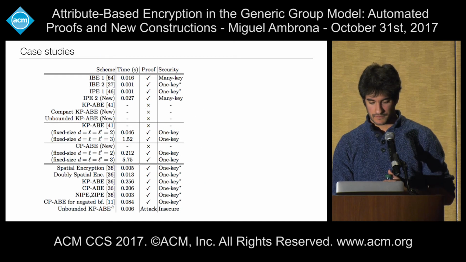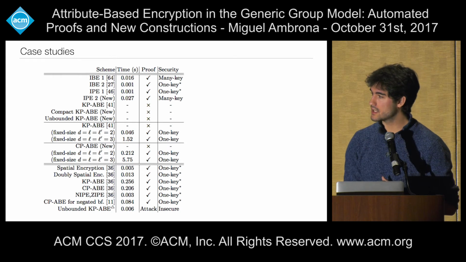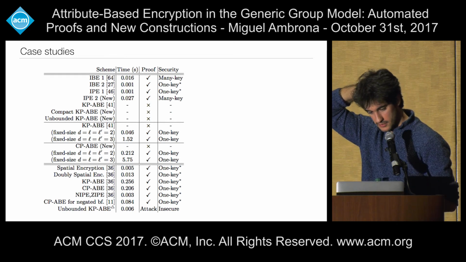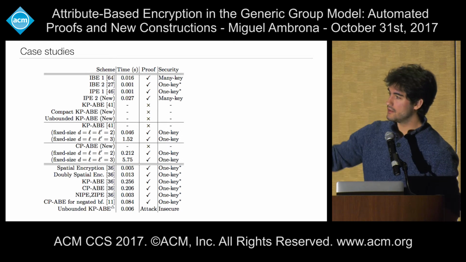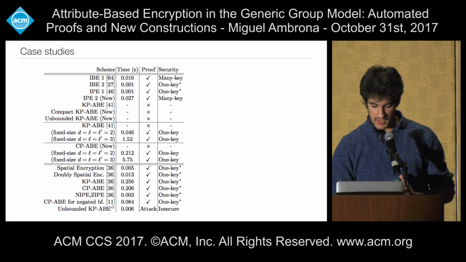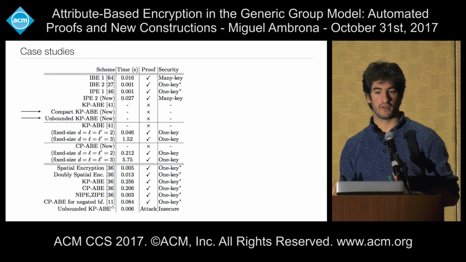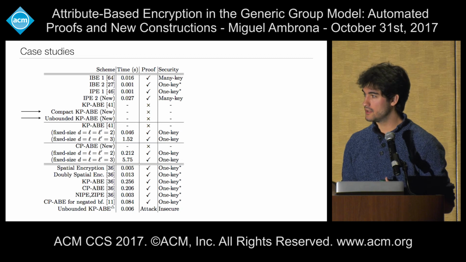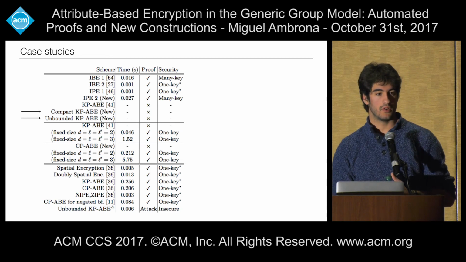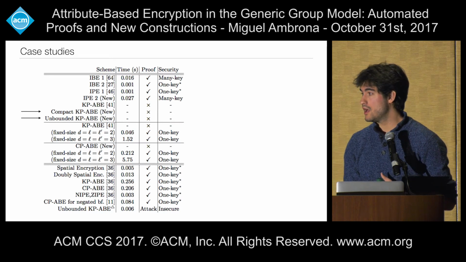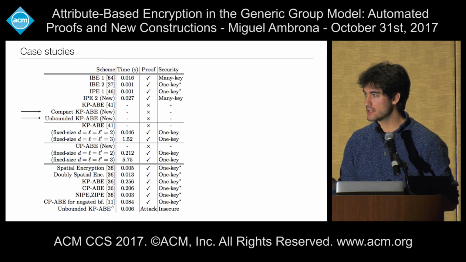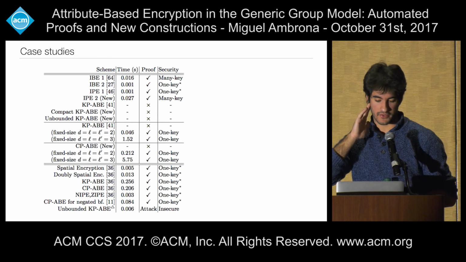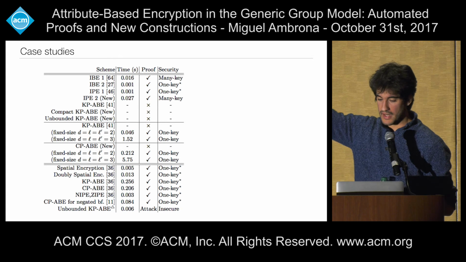Okay, I'm going to present some case studies. On the left side, you can see the scheme that we are analyzing. The first block corresponds to new schemes that we propose in the paper. Then you can see the time that it requires with the tool to be solved. And on the third column, you can see if they were proven or not. I want to say that, for example, these two cannot be expressed in our grammar. You could only analyze a simplified version of them. And for example, for these other two, the tool does not find a contradiction. So we would need more rules in order to make it work. But what we can do is to consider a fixed size version of these schemes, because these schemes are parametric. And if you consider fixed size, then the tool finds a contradiction, but that's not very interesting in my opinion. The last column talks about security.